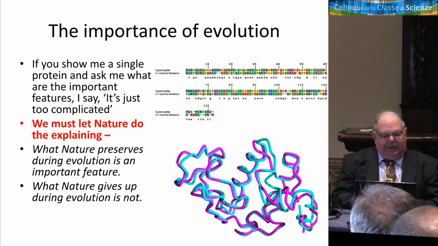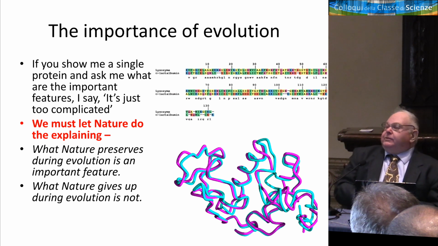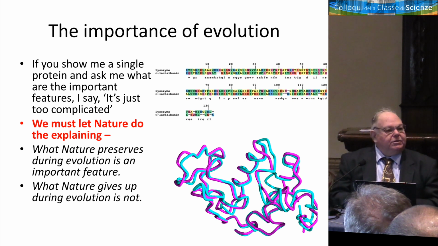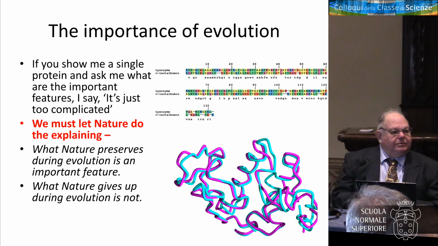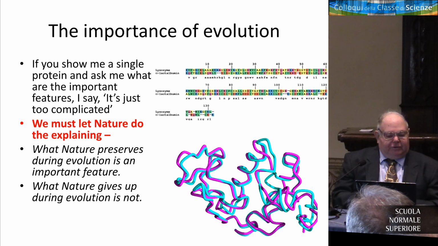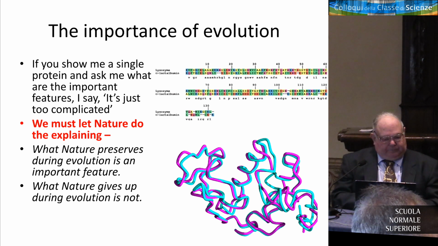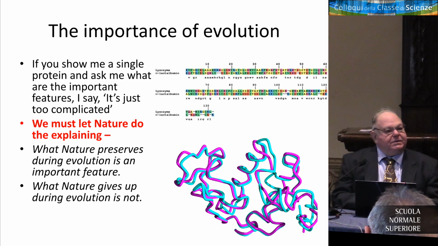Lysozyme and alpha-lactalbumin, showing the sequence on the top and the structures at the bottom. Now, the sequences are aligned, and the letters in black underneath the alignment show the positions at which the residues are different. So most of the residues have changed, and yet the structures shown at the lower right are really still very similar. So evolution can push the sequences pretty far apart and still retain the structure.